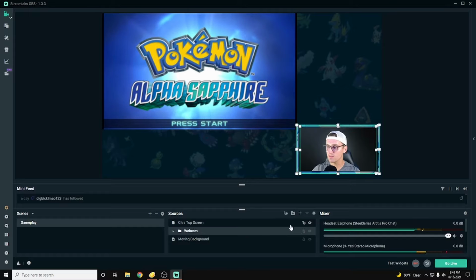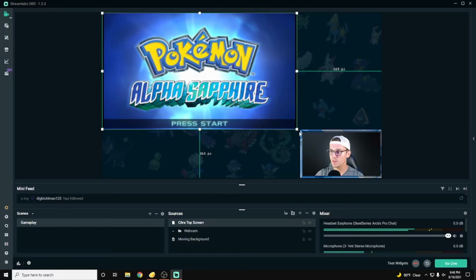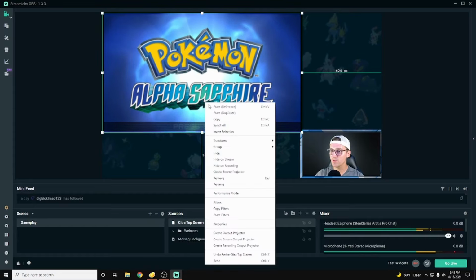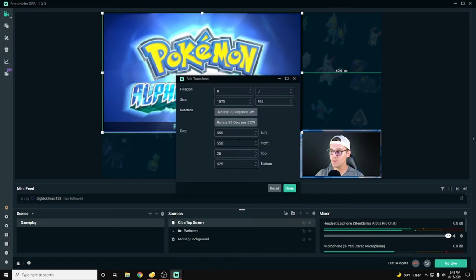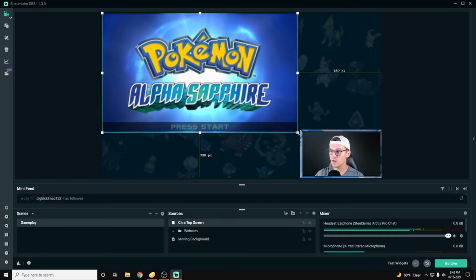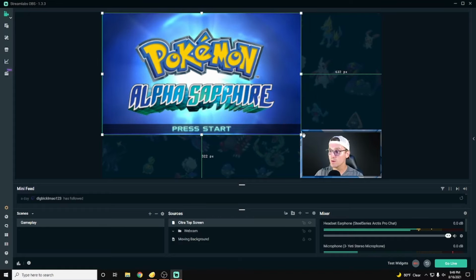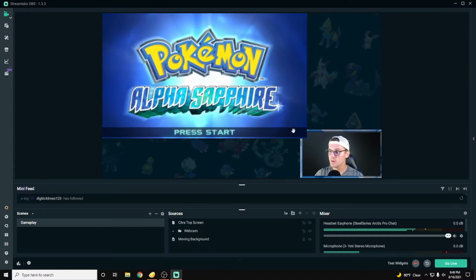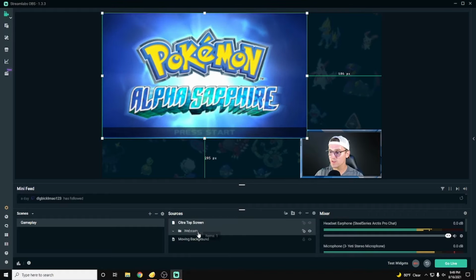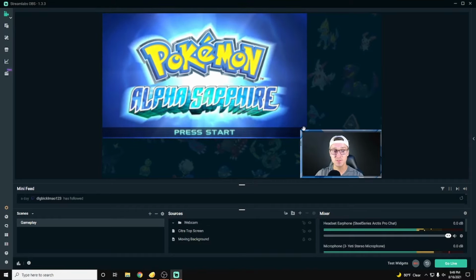Again, my webcam's just kind of there. So let's just move me a little bit further away. Top screen here. You can see there's a little bit blacker on the edges, so I could just go back to edit transform, take off a little bit more. Let's just do 560. And there, got rid of those black edges around that. I don't want this to overlap my webcam frame at all. I can have it just a little bit bigger. So you can see there's overlap here. Again, just drag this down below the webcam. And now your webcam frame is over the top of it.